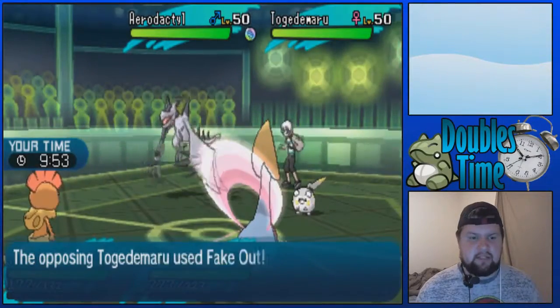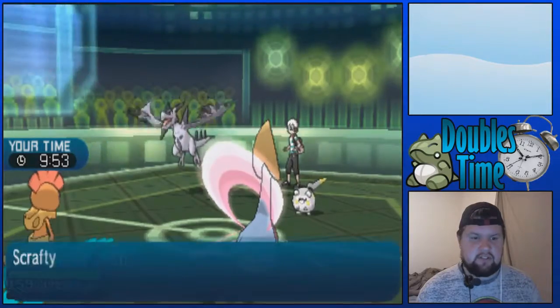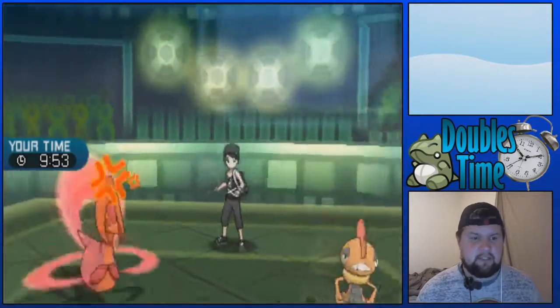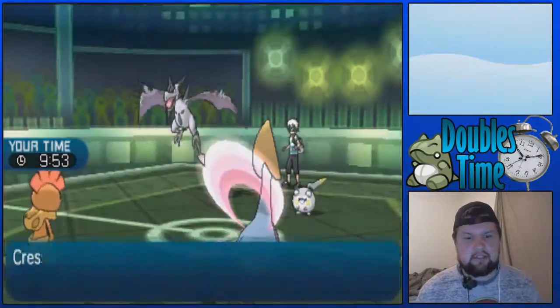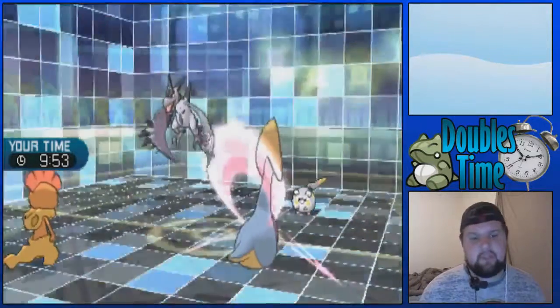Probably Sky Drops my Scrafty if the Togedemaru fakes out Scrafty, but I think it fakes out Cress. No, it fakes out Scrafty, so we should be able to set up Trick Room this turn, because I think... Oh, yep, he goes for Taunt. That's perfect. I'm Mental Herb. I am made for this. So good thing I brought Cresselia over Jellicent. We set up the Trick Room.